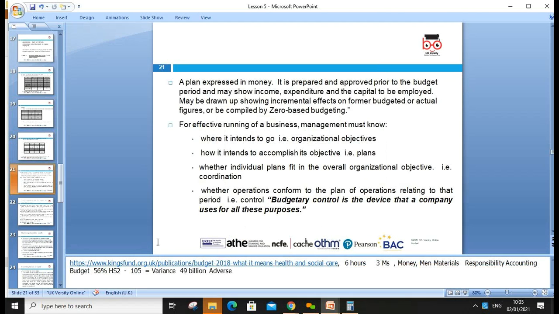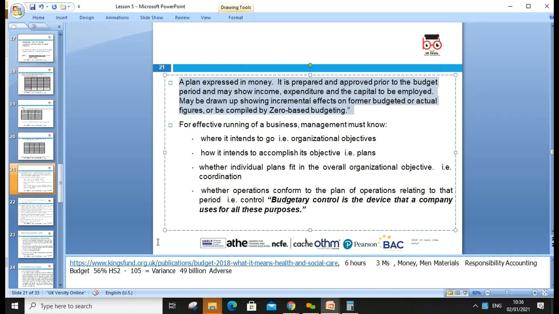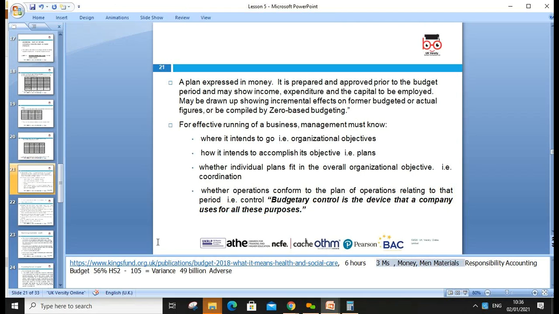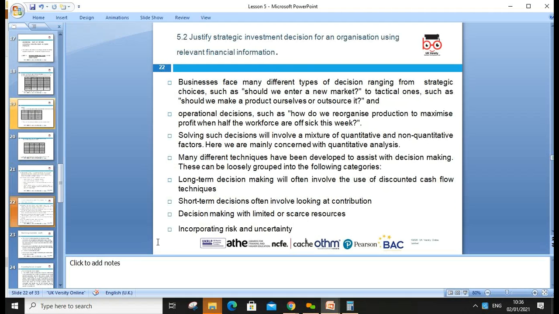Okay, so a plan expressed in money, and you budget where we are. Always keep in mind the budgetary control. Next we're looking, and thus we can appraise as well which budget will give you higher. Okay, I copied the link for you here. Yes, so always we focus on 3 M's: men, money and material. We always look at responsibility. If you give more responsibility, you need more budget for it, and the budget and the difference is the variance. So I copied the link of the case, you can read, if you want to use it first.